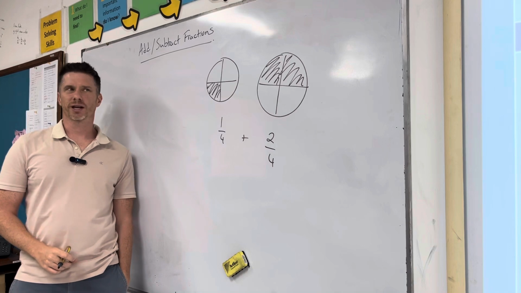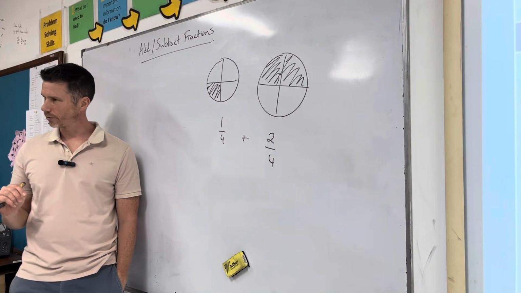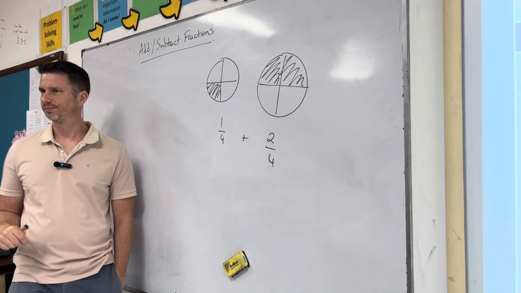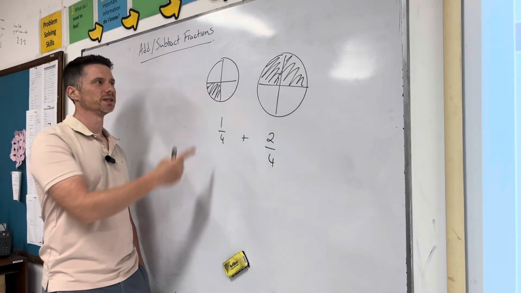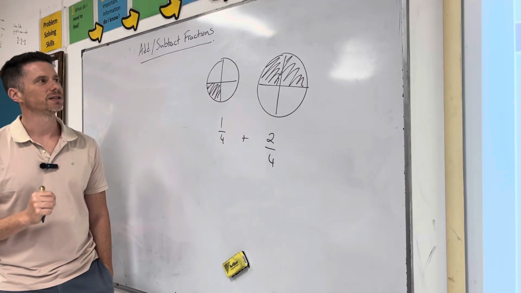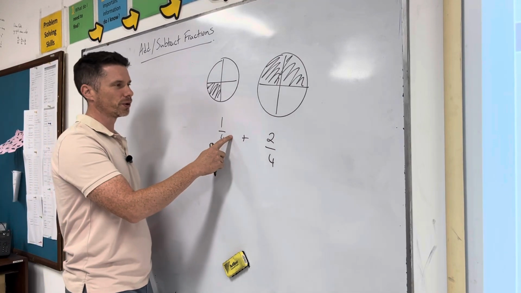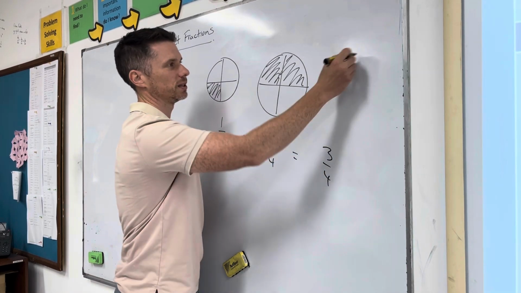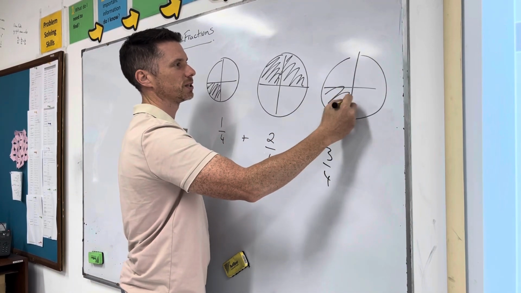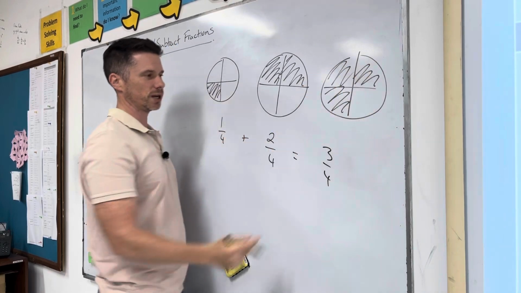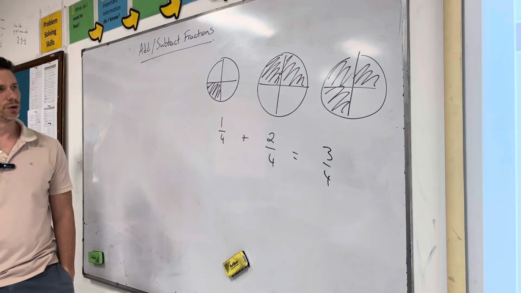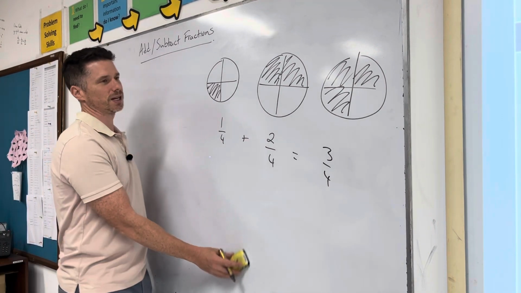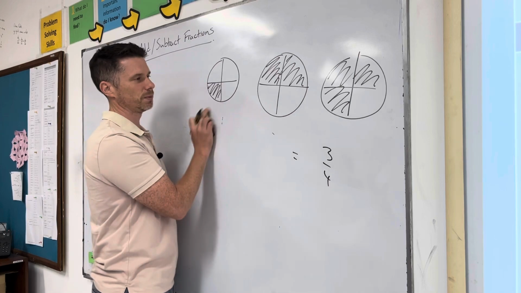So adding and subtracting fractions is straightforward when the denominators are the same. When I've split the pizza up into the same size slice, it's very easy to say, all right, 1/4 plus 2/4, well, that equals 3/4. And you can see that visually. If you were to draw another one, you'd have this one and these two. So you have 3 out of 4. So it's pretty straightforward if we have the same denominator. If we do not have the same denominator, that's where the problems arise.